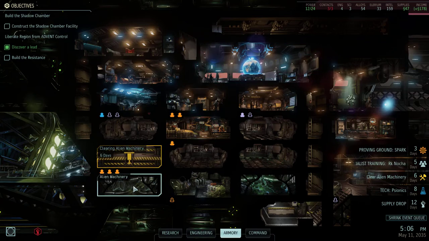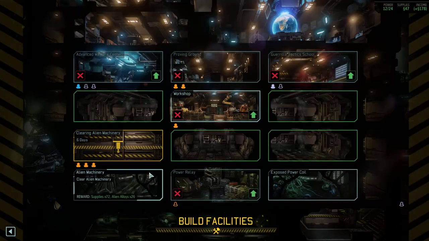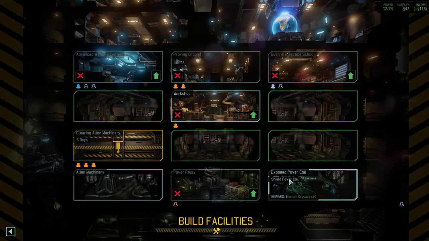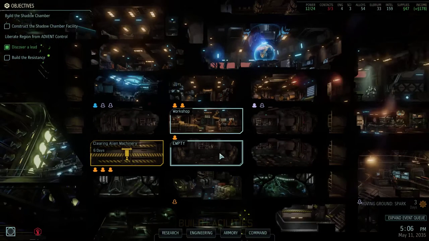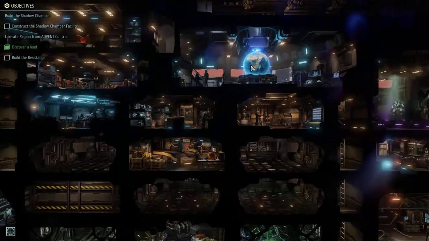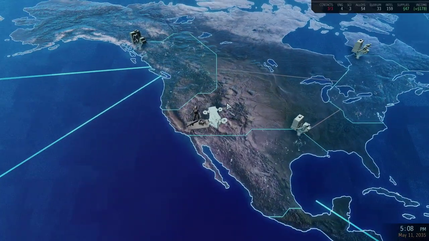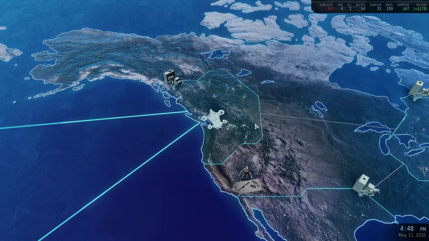Okay, so we're clearing alien machinery. Are these going to give us many supplies? 72 supplies, and that's just delirium crystals. Huh. Well, here we go. Hopefully we can get more supplies. Setting course for Sector 9, Western United States.